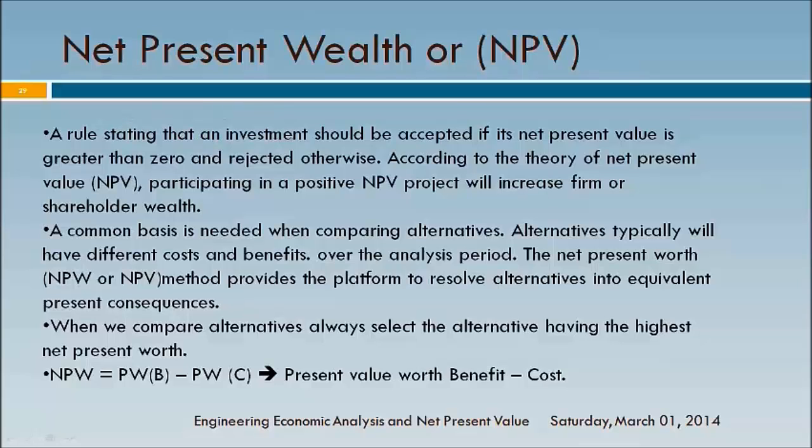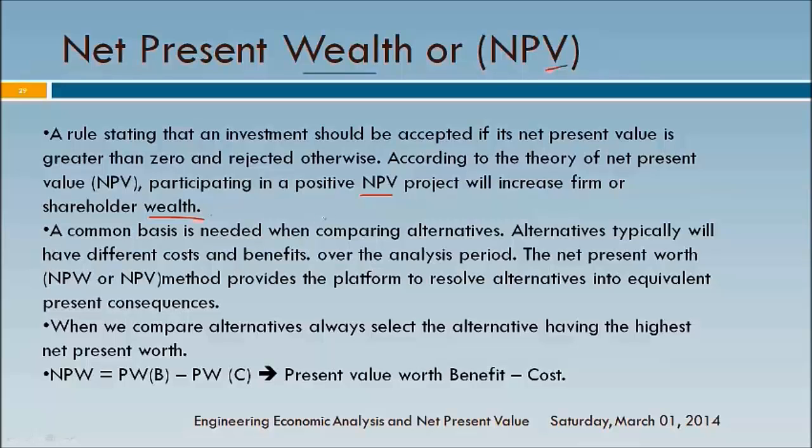A rule is stating that an investment should be accepted if its net present value is greater than 0. And I'm saying here equal or greater than 0, because if it's equal to 0 it means it's satisfying the minimum attractive rate of return. So if it's greater than 0, accepted, and rejected otherwise. According to the theory of net present value or net present wealth, as we said, some references say wealth, some of them mention it as value. So when you are doing an investment, you have to check or calculate the net present value. Your net present value has to be greater than 0. Then you are going to have more wealth. This is what's mentioned. Participating in positive net present value project will increase the firm or the shareholder wealth.